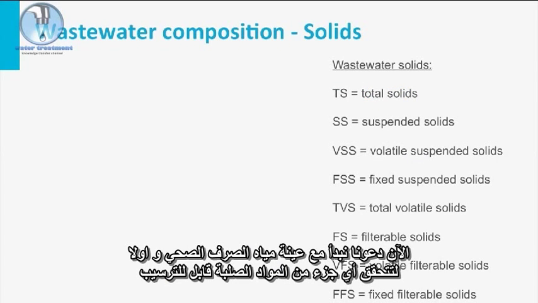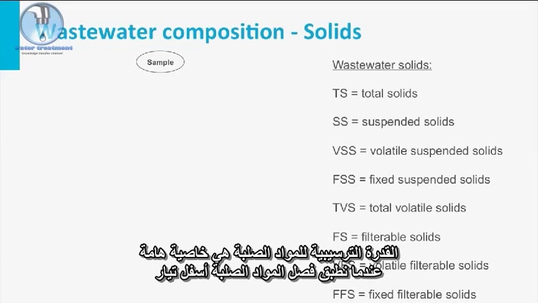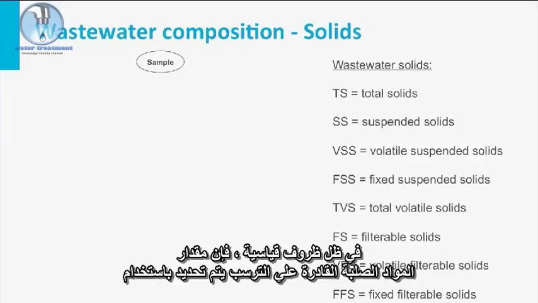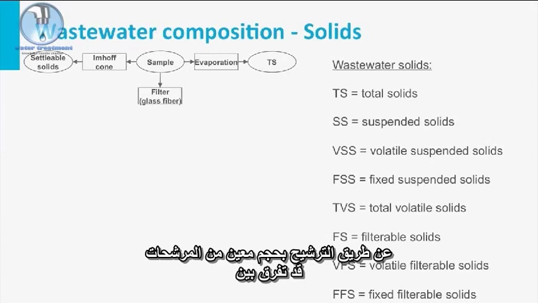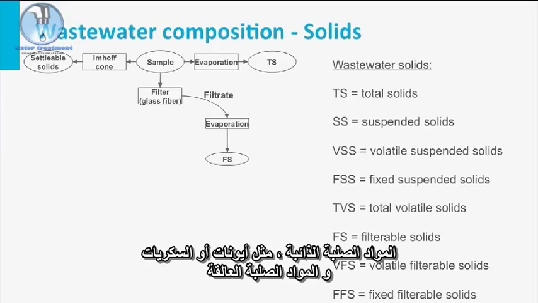Now let's start with a sewage sample and first check what part of the solids is settleable. The settleability of the solids is an important characteristic when we apply downstream solid separation. Under standardized conditions, the amount of settleable solids is determined by using an Imhoff cone. Alternatively, if we evaporate all the water of the original sample, the residue is called total solids or TS. By means of a filter with a certain mesh size, we may differentiate between the filterable dissolved solids, like ions or sugars, and the suspended solids.